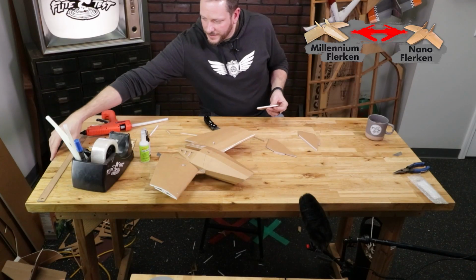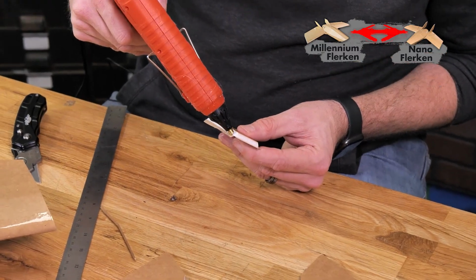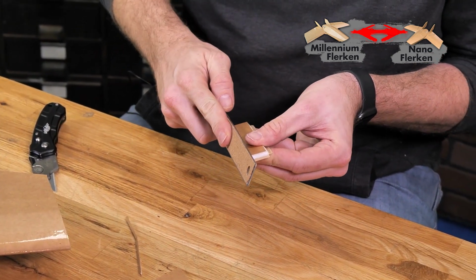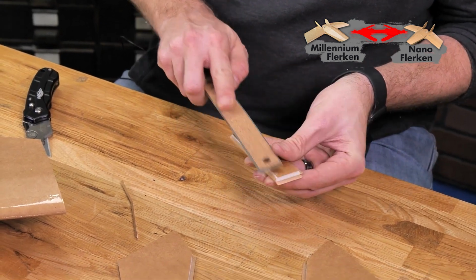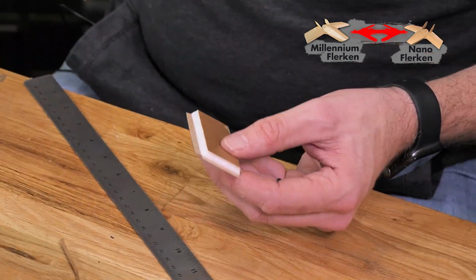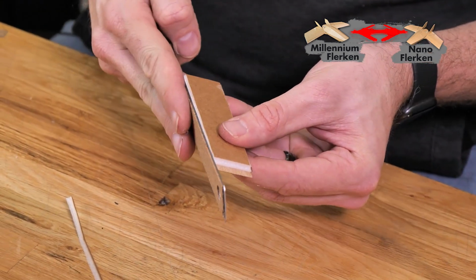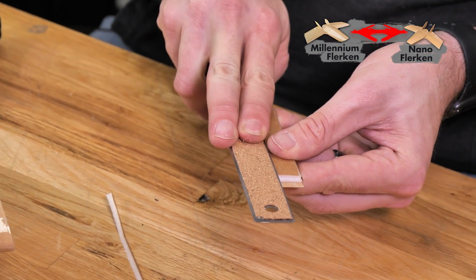Once you have that, we'll take our steel ruler again. I've really enjoyed using that. We'll put a bead of glue right down on the paper, a real thin one there. Fold it over, fold it flat. Same process on the other side. Thin bead of glue. Fold it over and fold it flat.